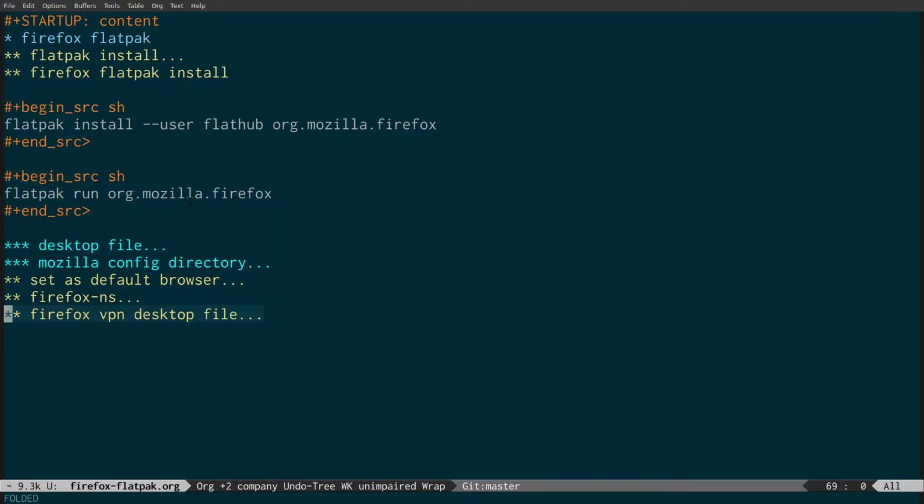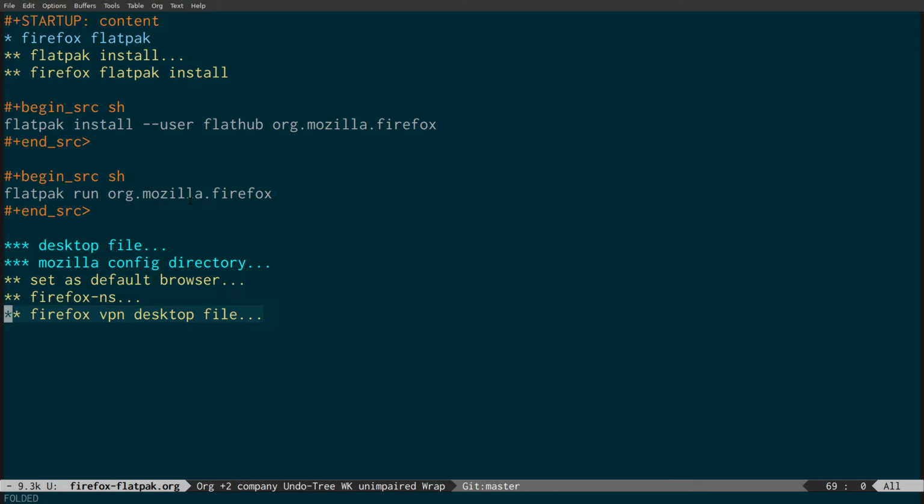So that's Firefox Flatpak. I'll put these notes under the video so you can go through and easily get this installed, and perhaps try and copy your config across. But if not, for things like uBlock Origin, you can export the settings, but some add-ons won't let you do that. So have a look at the Flatpak version.